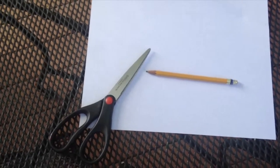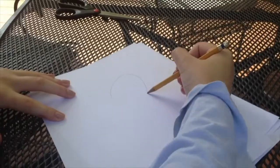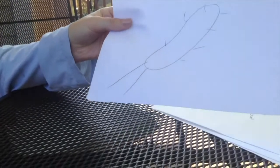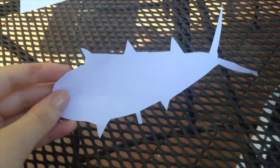For this prank, you will need scissors, paper, and a pencil. Taking your pencil, you are going to do a rough sketch of a bug. Afterwards, it should look like this or this, whatever style bug you want to do. This one's easier, though. Our next step is to cut out the bug. Afterwards, it should look something like this. Remember, it does not have to be perfect.